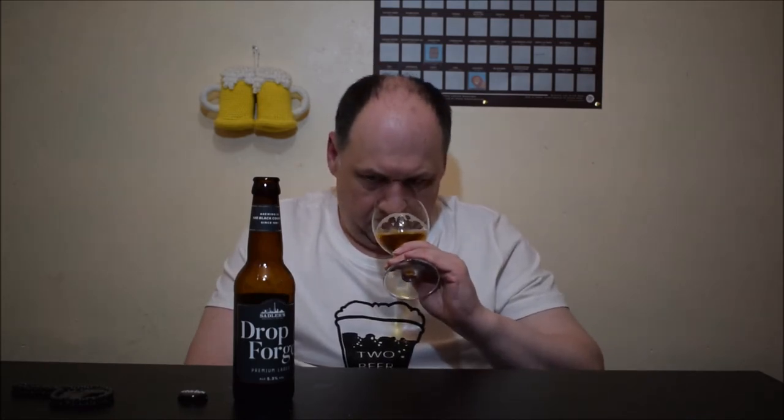Well, tasty. Could be more aroma to it, but it's nice, especially this nice full body, lots of maltiness and bitterness. It's low, but definitely you can feel it, so it's a good sign. Aroma could be bigger. But still, you can smell maltiness and slight citrusy notes. So yeah, it's okay.